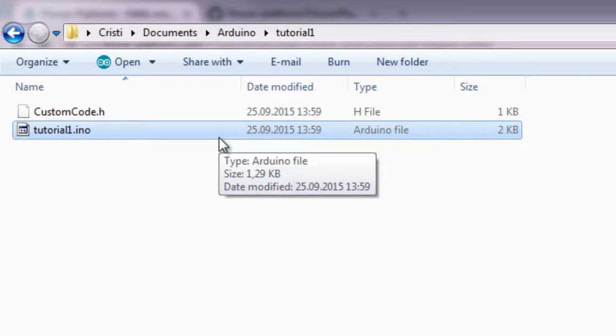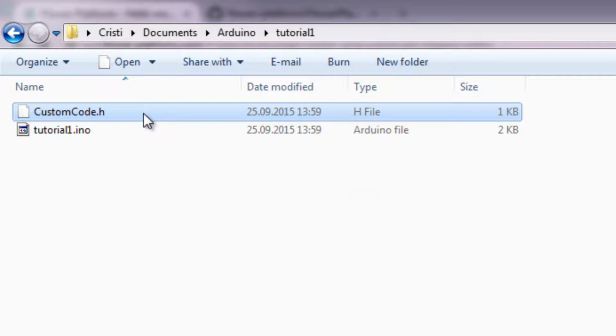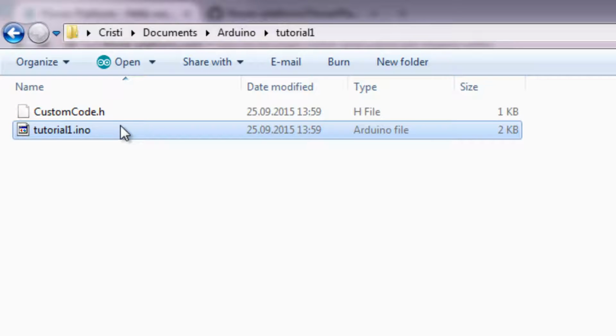This file is generated every time. The other one, customcode.h, is here in order to keep custom modifications. So if we add custom code, it will not be overwritten by the generated code which resides here.